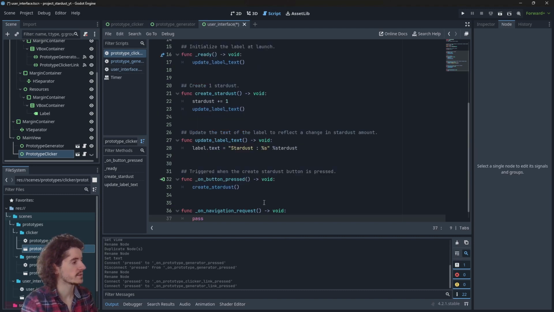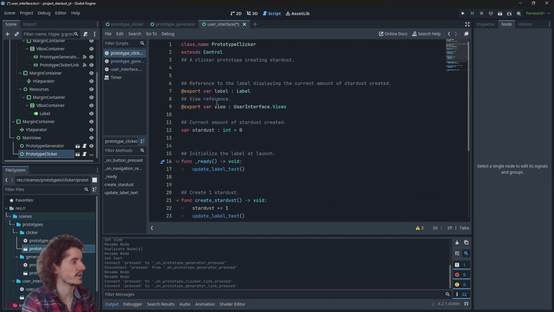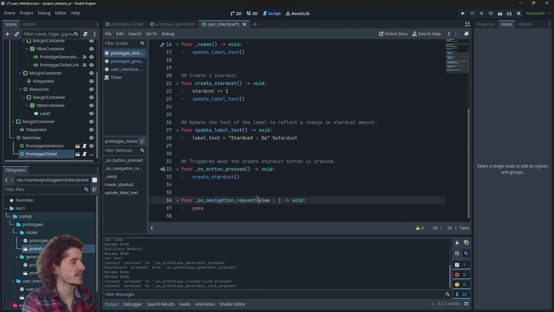This is going to take an argument, which is going to be a view argument. But here we already have a view. So instead we will name it requested view, typed user interface views, right?